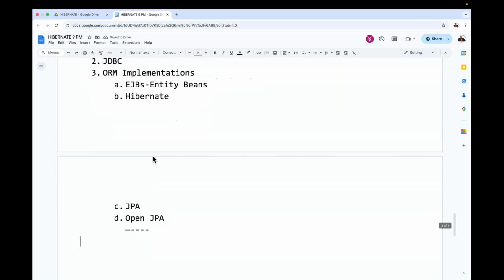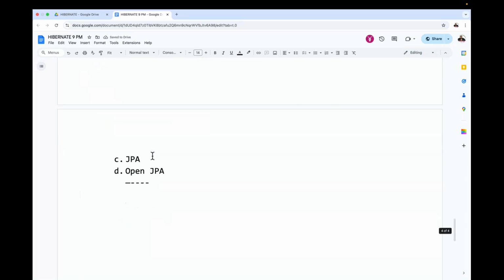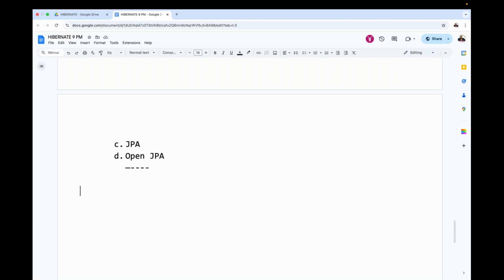Now observe carefully. Now my requirement is how we are able to achieve data persistence by using serialization and deserialization first. That we have to understand. Right, sir.